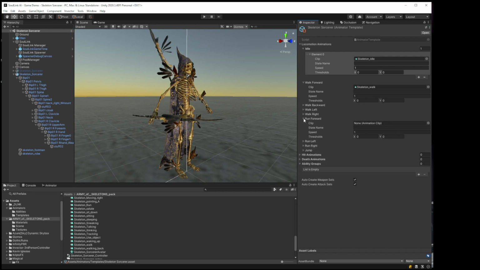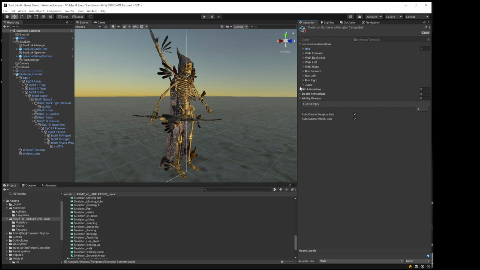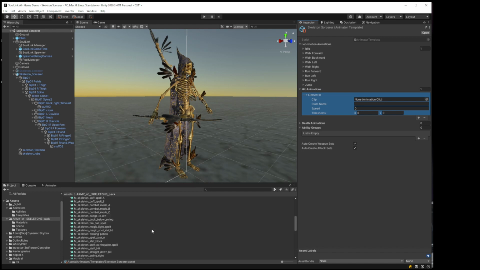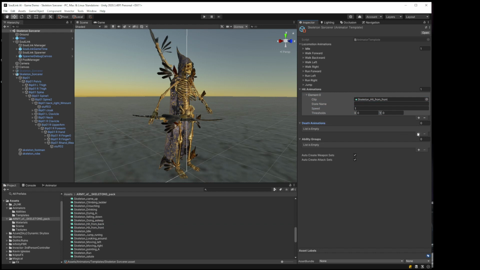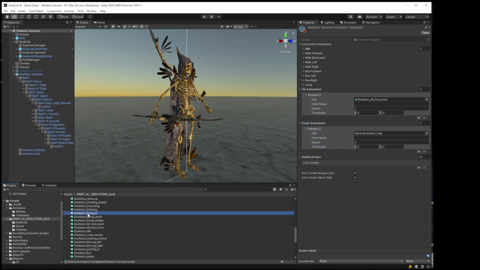I also need the run. All these left, right, and backwards are not currently being used yet. They will be in the future. Again, making sure that has the speed of 1. I'm not going to use jumps for this character yet. We do have hit animations. I'm going to use just one. Hit from front, we'll use that one. Speed of 1. Death animation. There should be at least one death animation. There's a dying, we'll use that. Speed 1.